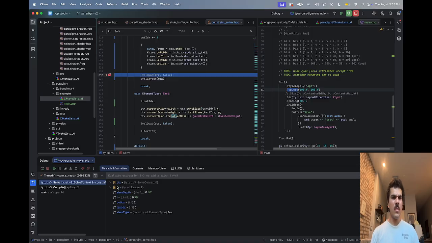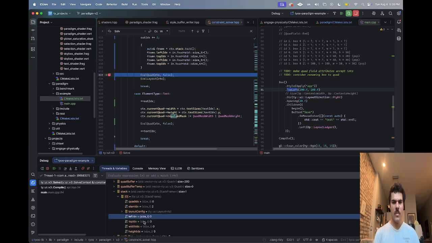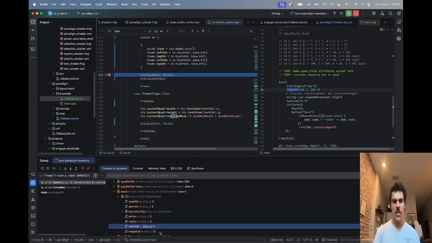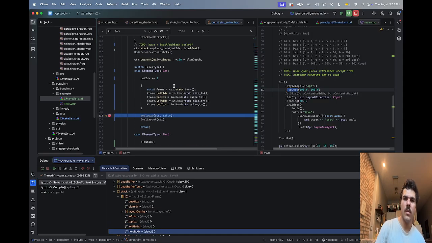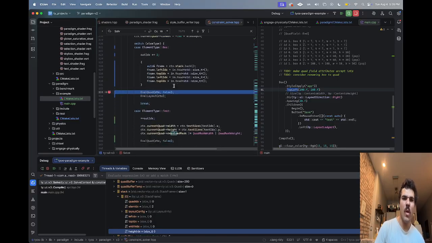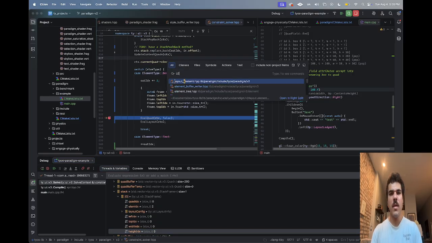Okay, that was weird. I did not expect it to do that much. We only have one thing in the stack, and it should be 0, 0, width and height. See, that's still wrong, though. Ah, something's up.